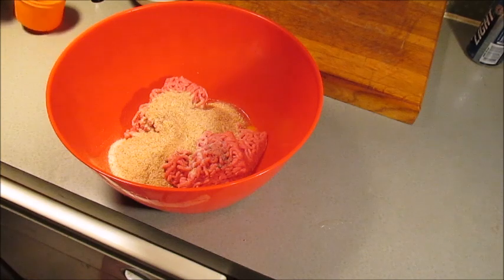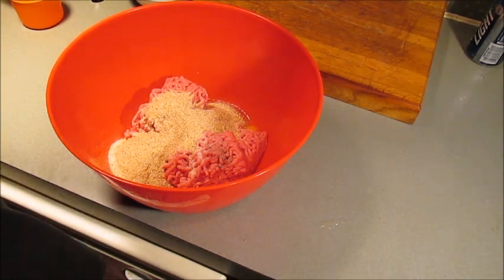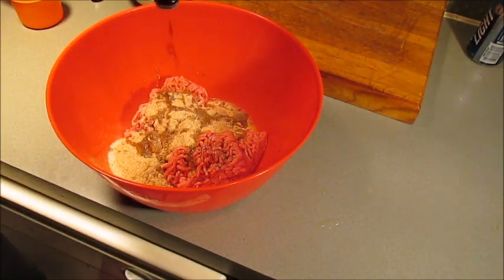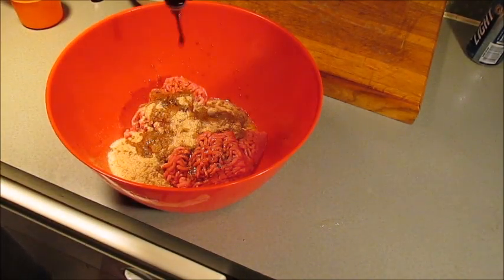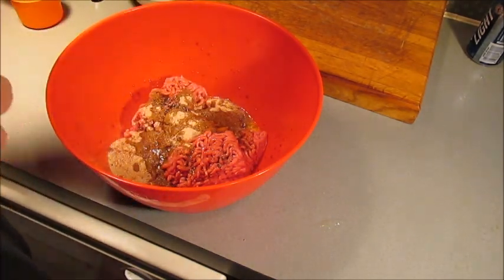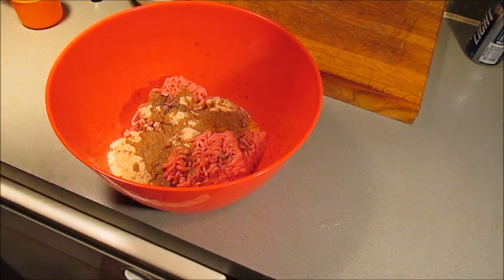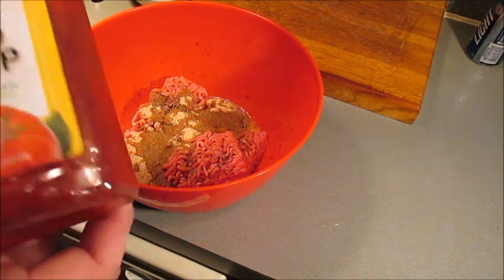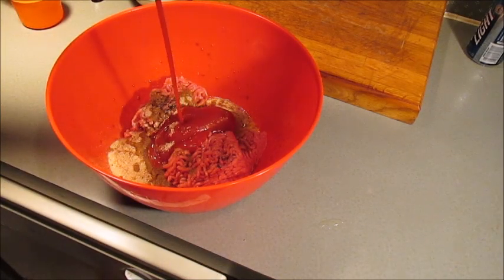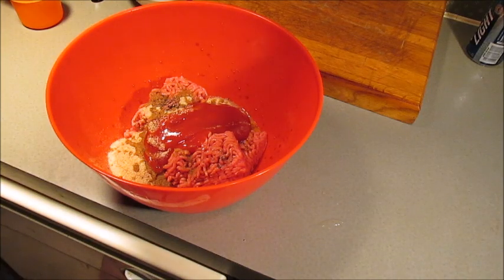Alright. A few shots of this Worcestershire sauce. I'd say that's about a healthy tablespoon, wouldn't you? I think so. About a tablespoon. About a quarter or so cup of ketchup. If I can get her open here. That's about a quarter, maybe half. Maybe half, I don't know yet.